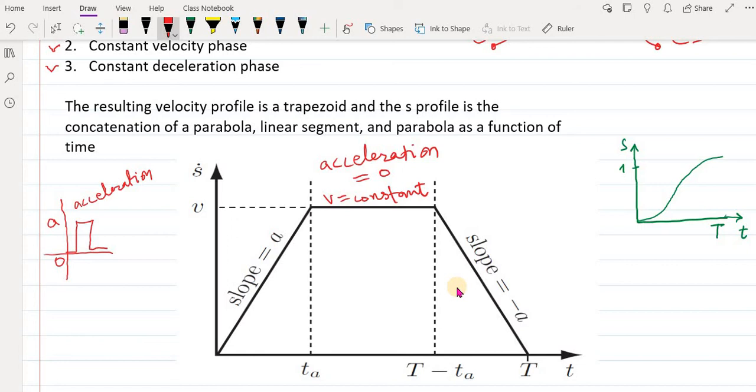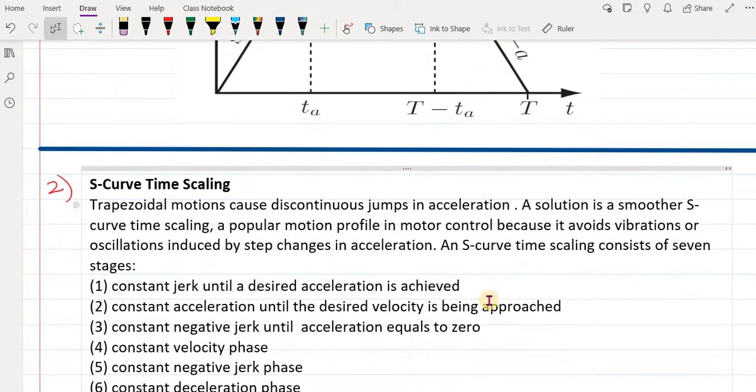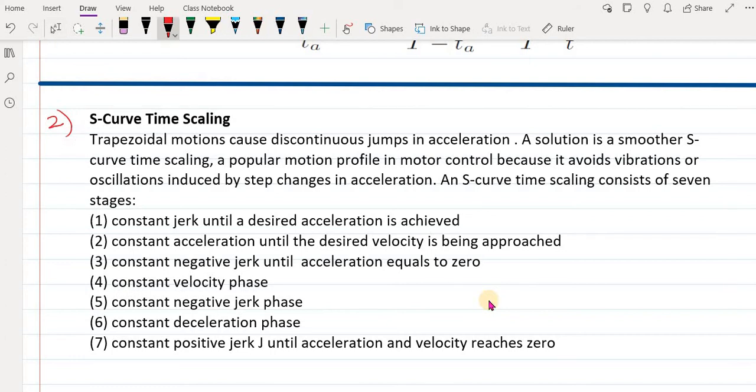To avoid this problem, someone came up with the second method of time scaling, which is called S-curve time scaling. S-curve time scaling tries to solve the problems with the trapezoidal motion profile. Let's see how it works. Trapezoidal motion causes discontinuous jumps in acceleration.